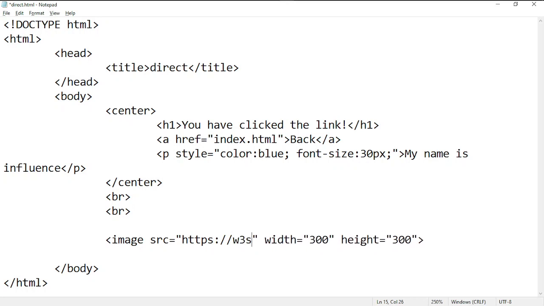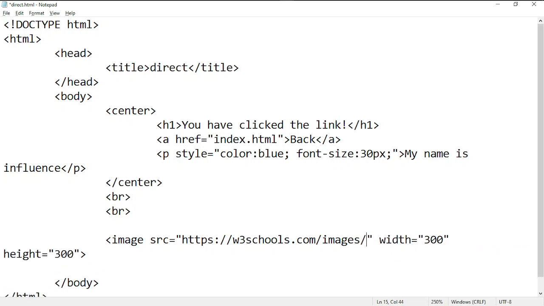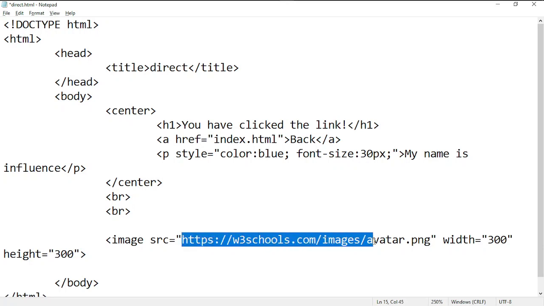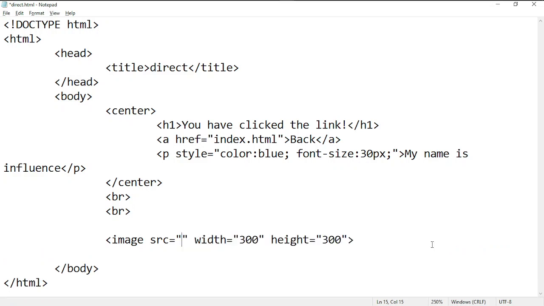Let me say w3schools.com/images/ and then the image, something like avatar.jpg or .png, whatever file type they use for that image. And this is what we call an absolute URL. It links to an external image that is hosted on another website. So if you have an internet connection and you link in images from other websites with this procedure, you can get the image displayed on your web page.